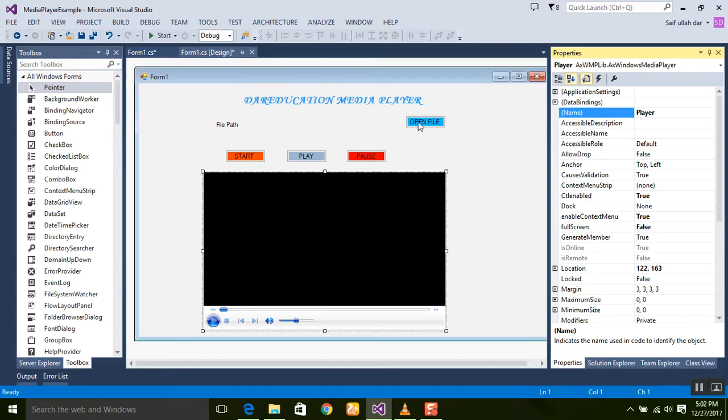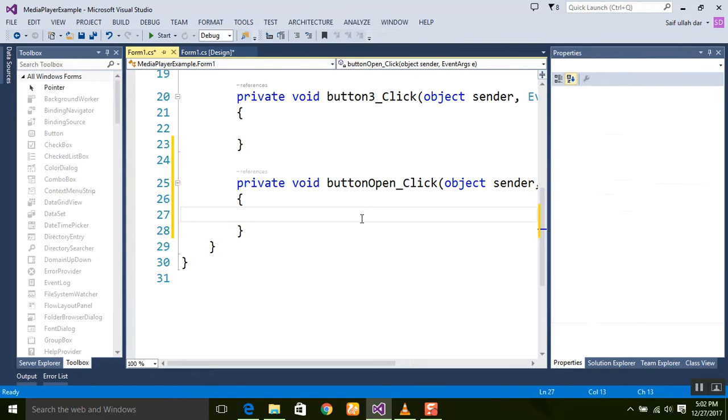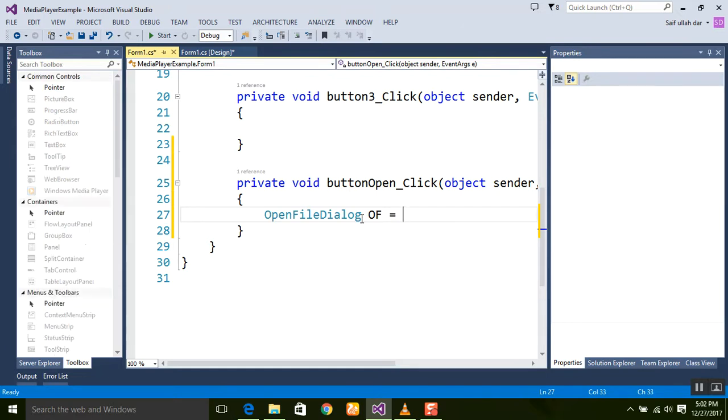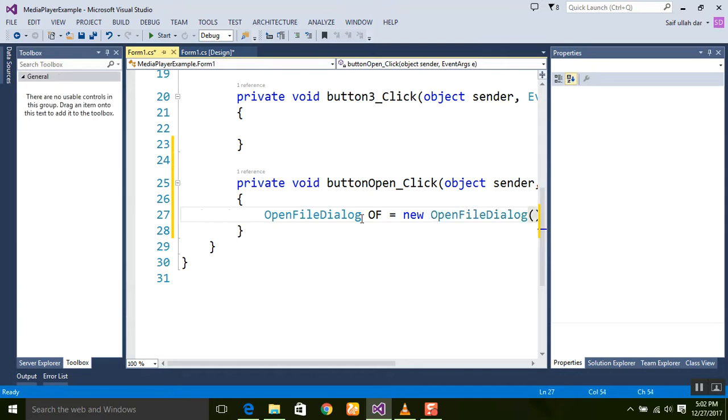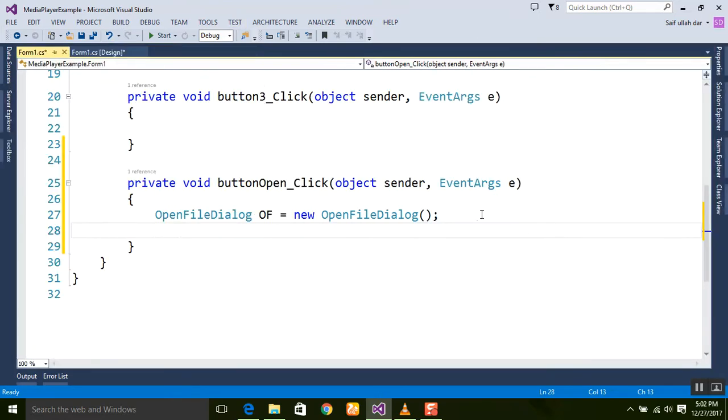Now first of all we will click on the Open File button and use the OpenFileDialog method, which we already used in the last programs. OF is equal to new OpenFileDialog.